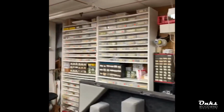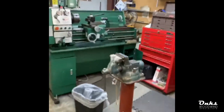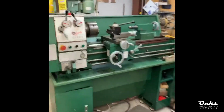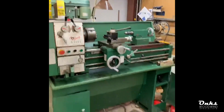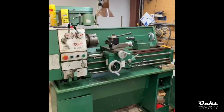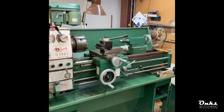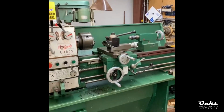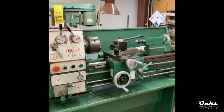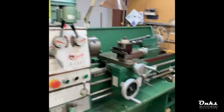Lots more parts and supplies, another workbench. This is the Grizzly lathe that I learned how to do everything that I know how to do on. Anything like tenon replacements. Nowadays we do a lot of tone hole replacements. So I learned how to turn materials and use a lathe. That's where I learned to do that, on that great machine there.